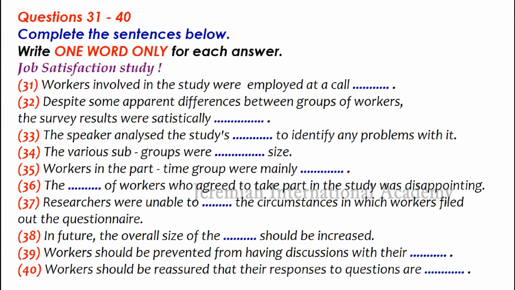Thirdly, as the questionnaires had been posted to the call center for distribution, the researchers had had very limited control over the conditions in which participants completed them. For instance, their responses to questions may have been influenced by the views of their colleagues. All these problems may have biased the results.